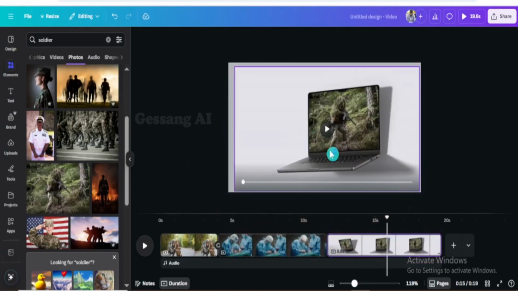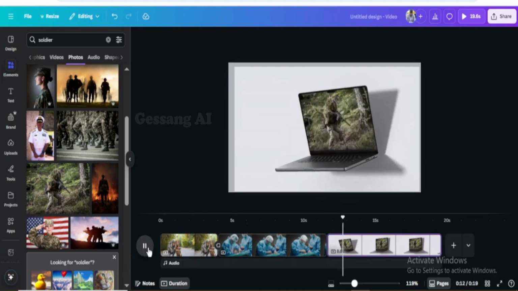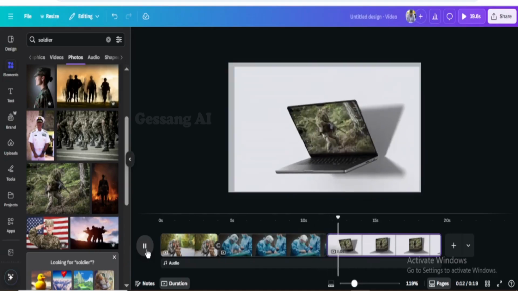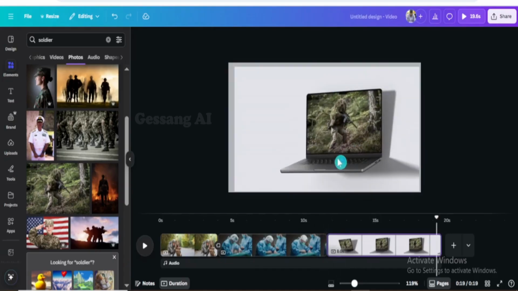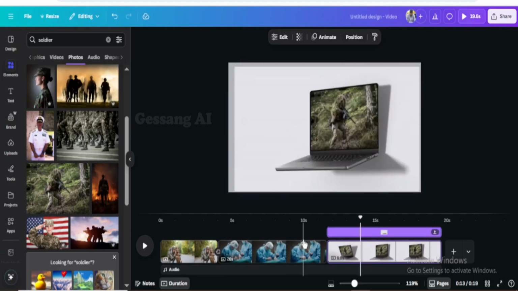Now I have been able to insert the image into this laptop right away. So if I play right now, see that it's going to pop in with that image. So that is how to actually use markup for your videos when you're creating videos. Now we're done with the second section of this video. Let's move down to section number 3.